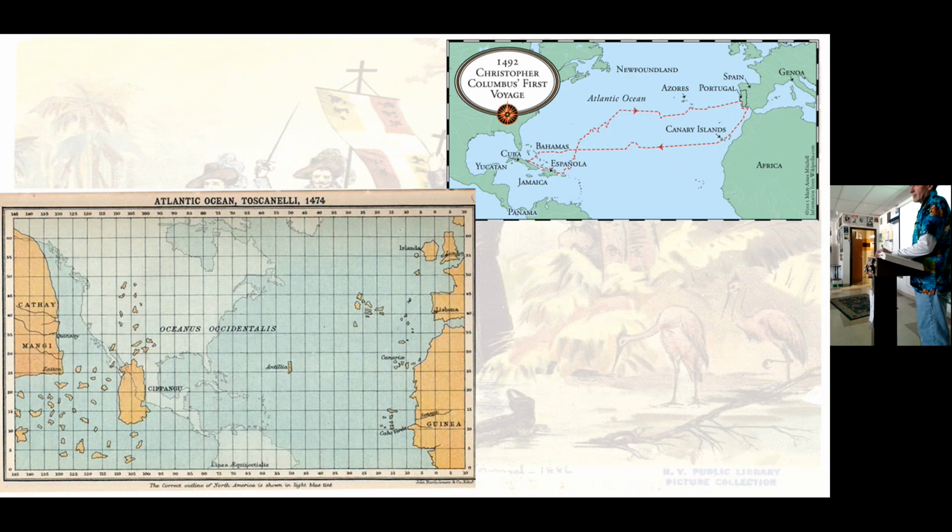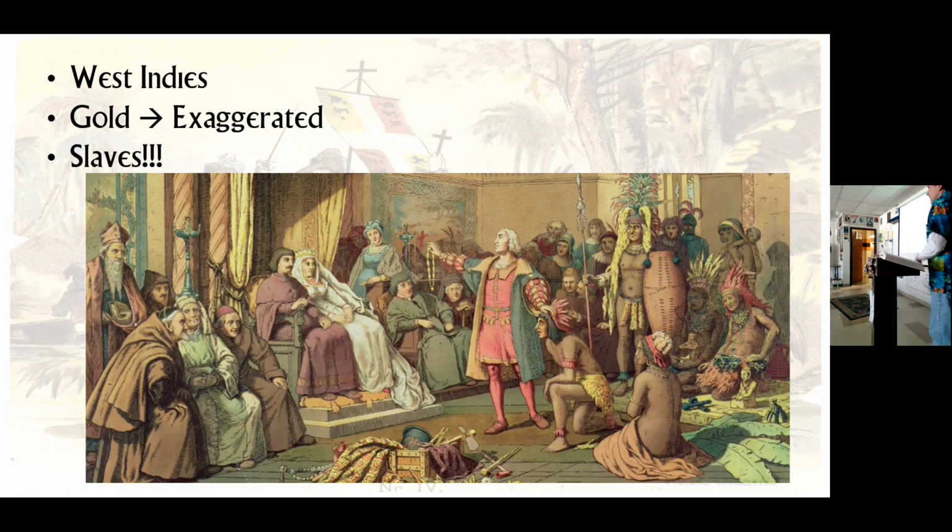It was not the West Indies or the East Indies or Indonesia, but he called it that. Partially because he kind of hoped it was, but secondly, I've got to tell my mate. He called it the West Indies. And first off, they found a little bit of gold, and so he's going to greatly exaggerate the amount of gold. Greatly exaggerate. And then eventually also take slaves, which also might be a form of gold.